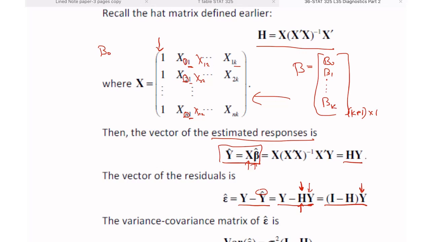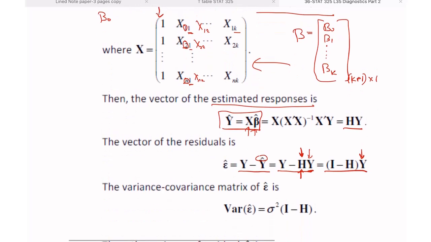You might be able to, but it'd be a special case, just happenstance. You'd have to have the same number of independent variables as you do observations, and that wouldn't be a good model. We'll think about the degrees of freedom. We wouldn't have enough. Okay, so we call it the variance-covariance matrix of epsilon.